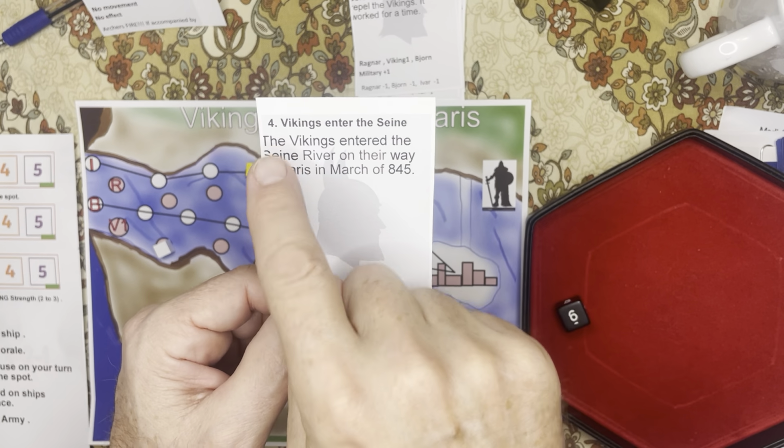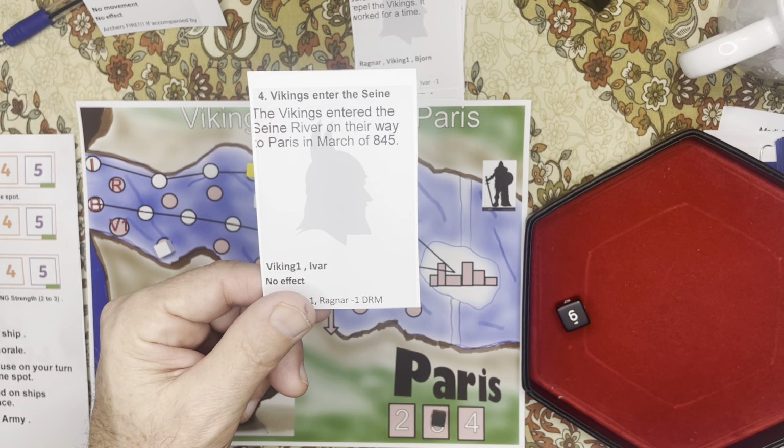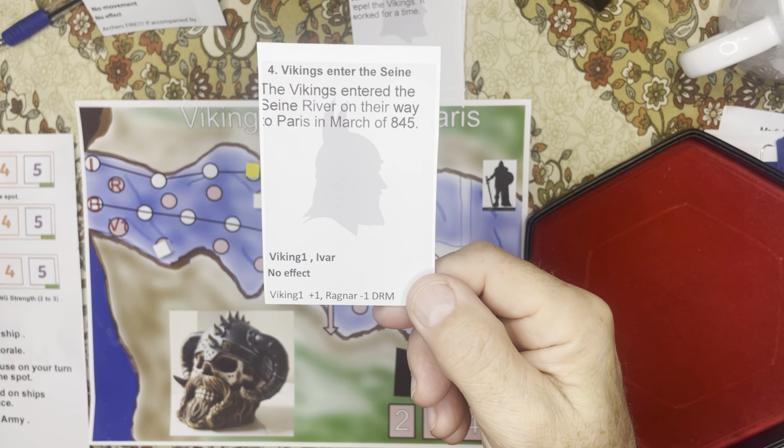So the cards are all numbered, and they're out of sequence, but it changes the game around. You can play them in sequence or out of. I like playing out of sequence. Each game is different.